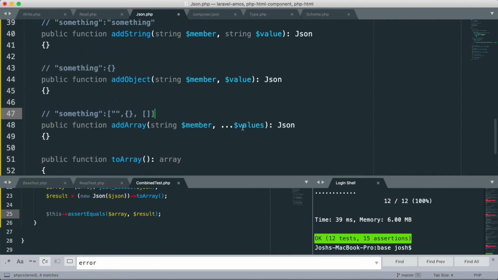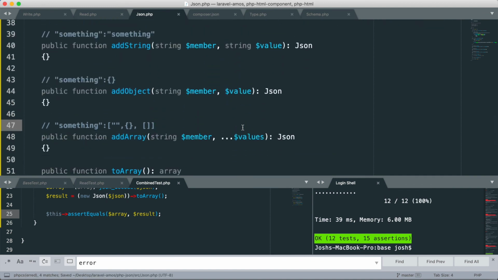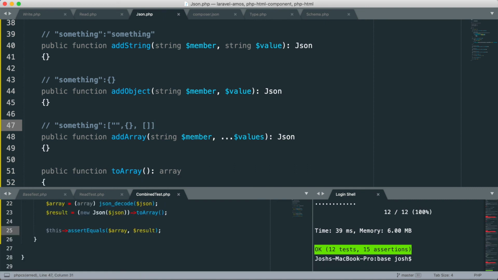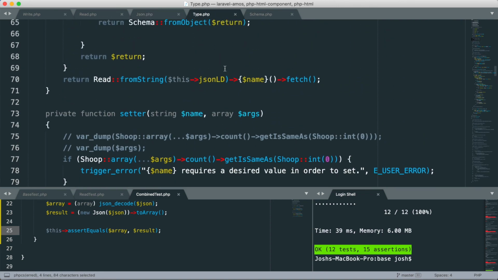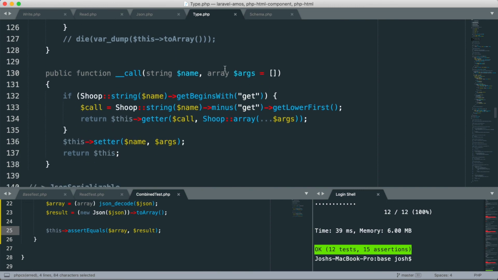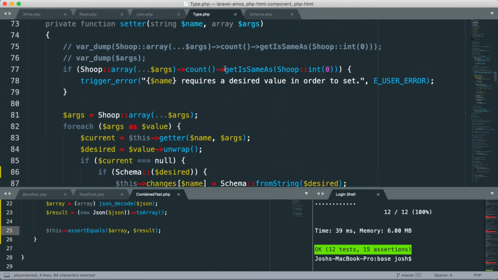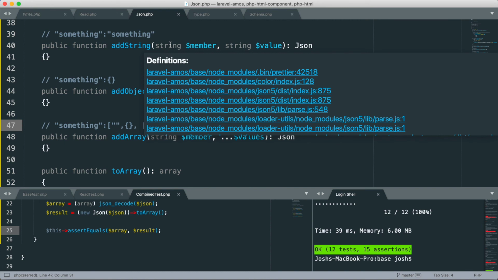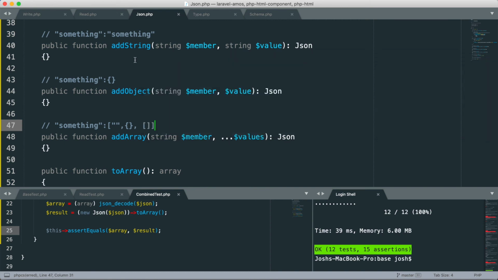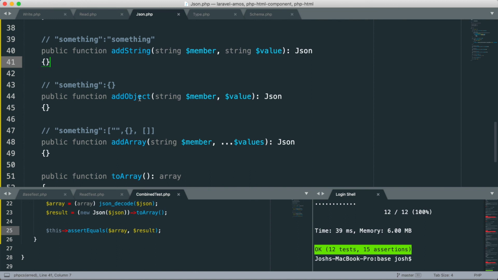But if we do it right, should be interesting, because we might be able to use JSON like we do the HTML component. All right, so I'm going to close that, and hopefully we'll be able to clean this whole mess up. All right, so I think we've got enough here to do some damage, and we'll start writing some more tests next time. I'm going to make that a little bit bigger.